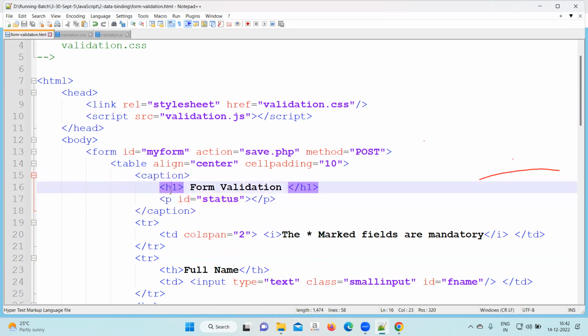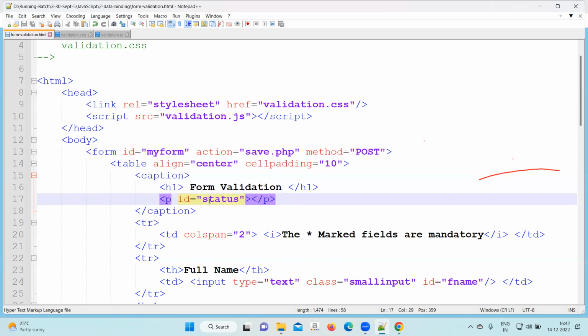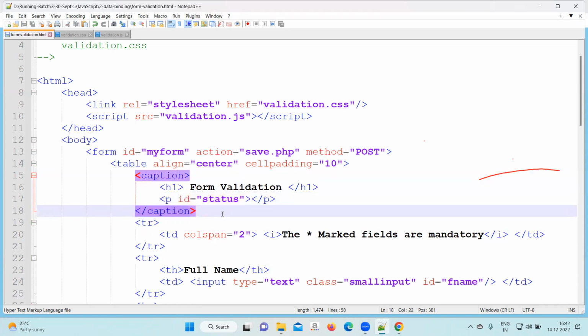Caption h1, p tag, ID equal to status. Based on the click, it will guide you. If input is filled properly, then well. If something is wrong, then it will display the message.